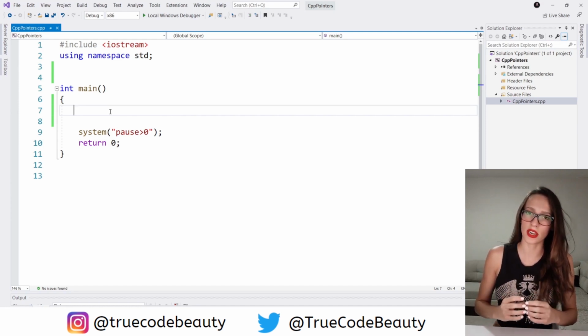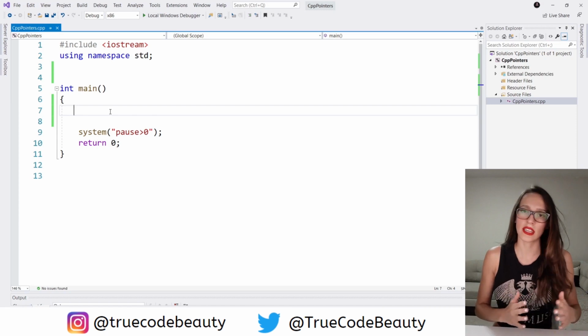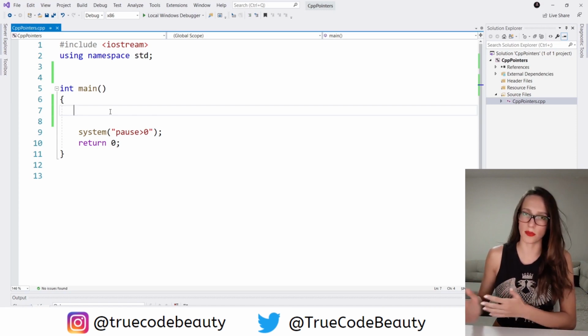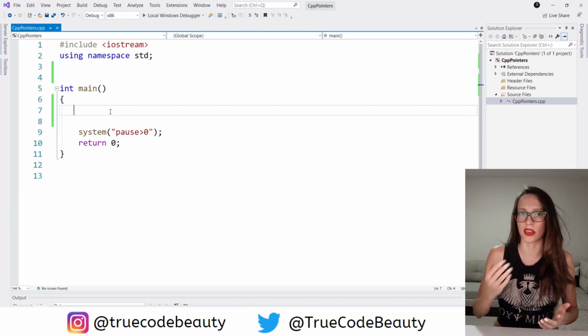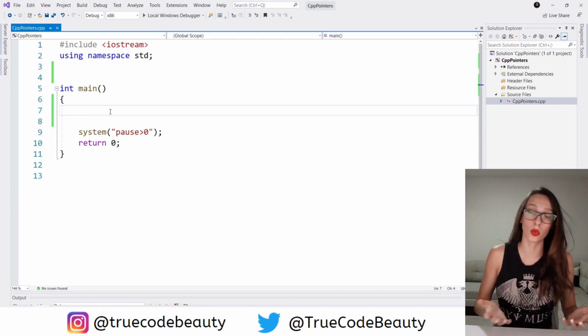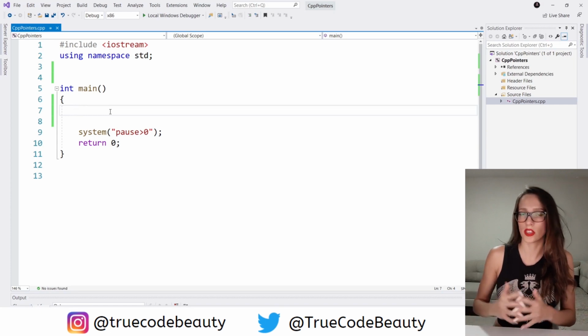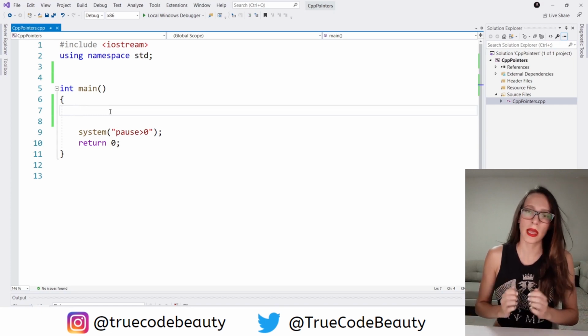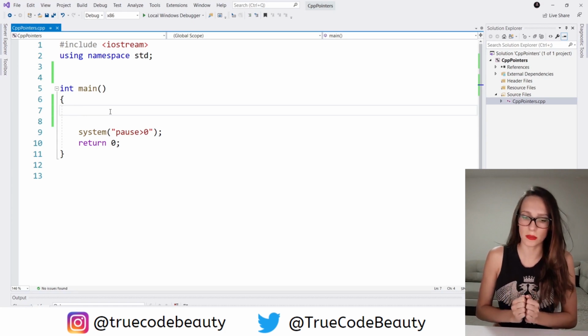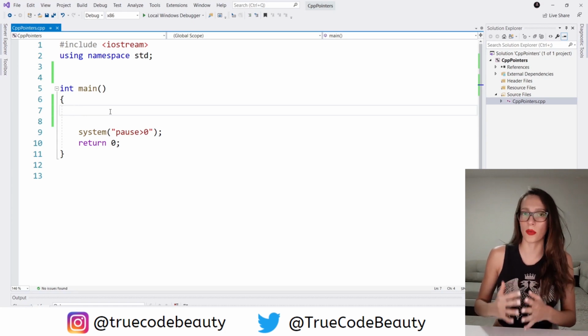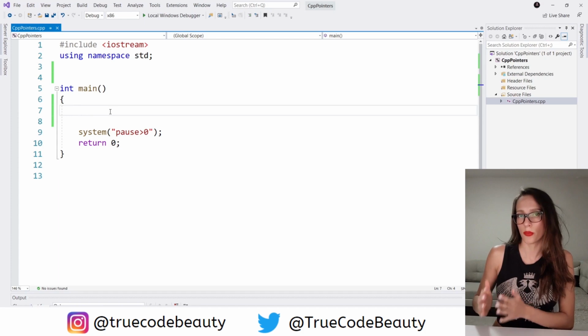A void pointer is a special type of pointer that can hold the address of a variable of any other data type. So a void pointer can hold the address of a float variable or an int variable or a char, bool, struct, whichever one you pass to that void pointer. But a void pointer has a limitation as well, and that limitation is that you cannot directly dereference a void pointer.